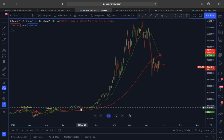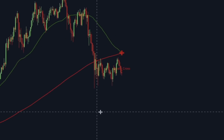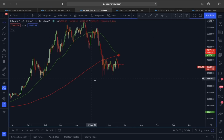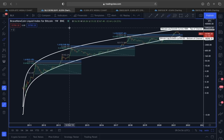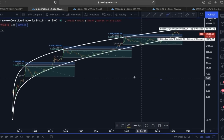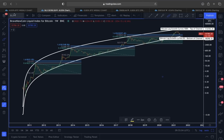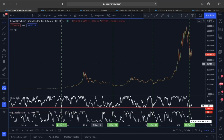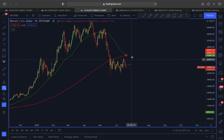After these months and months of golden cross playing out for Bitcoin, now we finally have this dead cross scenario playing out. But before I talk about this dead cross, I want to show you two different charts that have actually indicated around this 30,000 the market has bottomed, according to this Bitcoin logarithmic growth curve, and also according to this indicator which has helped to pinpoint market bottoming. And today, that's why we are going to talk about this first, and then we are going to look into this bearish scenario that might be playing out for Bitcoin in a short time period.